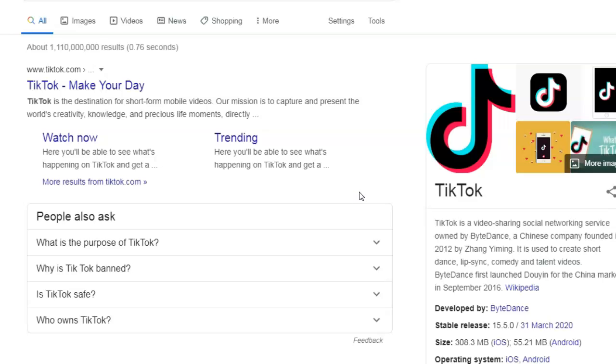Now, whatever the case, whether you want to know what TikTok is all about, or if you want to start promoting your products, whether you're an affiliate marketer or whatever, and you want to know the ins and outs of TikTok and how to promote your services or products, there is now a guide. Now, the guide is in French, guys, but that is no problem whatsoever, because you can translate it in a matter of seconds, and I will show you how in a minute.